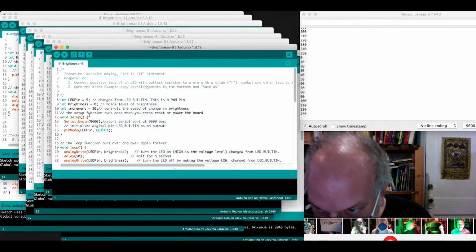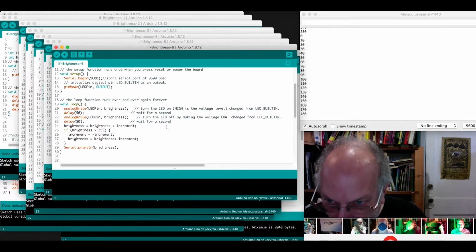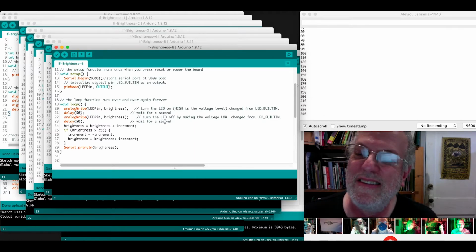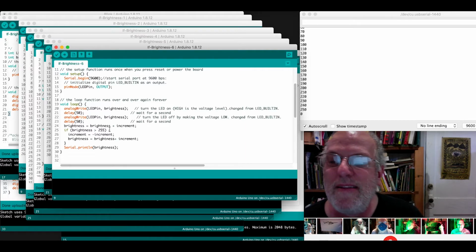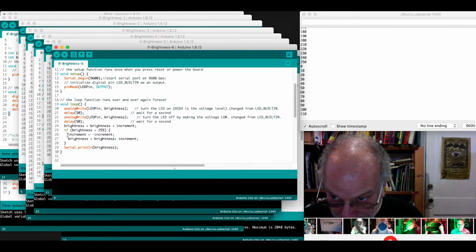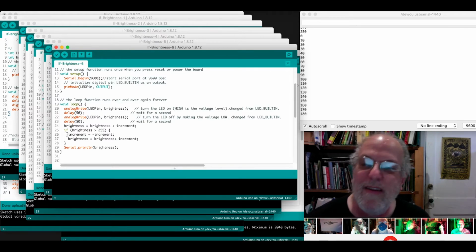What can we do? Because we've used this increment and that if statement, it's really powerful, this is sort of the most generalized decision-making way to make decisions. Brightness equals brightness plus increment. If brightness is greater than 255, then change increment to the opposite of increment. Take the opposite of increment and put it into increment. So after you get over 255, this is going to become minus 10.